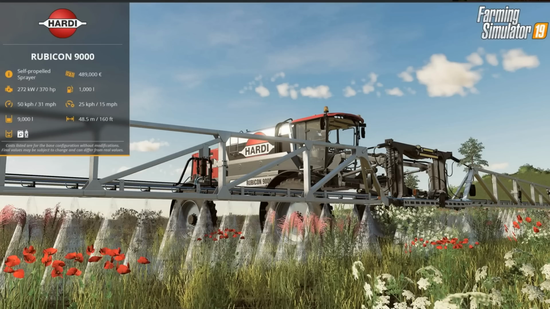We've had boom sprayers before, but having something new, a 9,000 litre tank capacity, is going to be absolutely brilliant. I'm really, really looking forward to using these. That is it from me for Fact Sheet Friday on the second week of Fact Sheets. We've got plenty more to come, lots to look forward to from Giants and the Farming Simulator community.